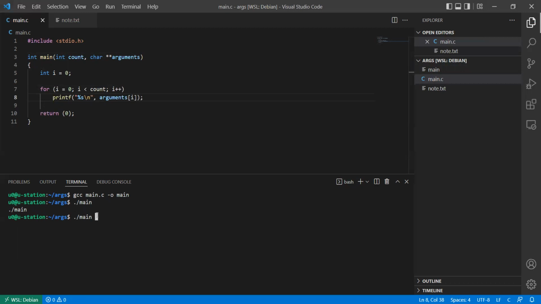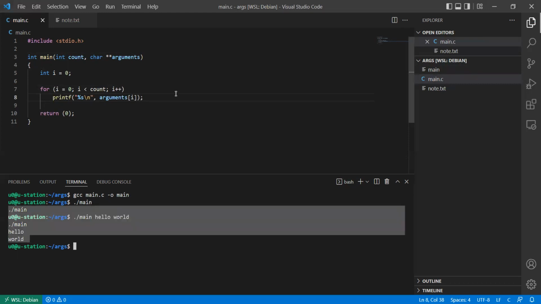Now let's provide our own arguments, for example hello world, and that's it. So the names of the parameters are not important, but by convention it's good to use argc, which stands for argument count, and argv, which stands for argument variables.